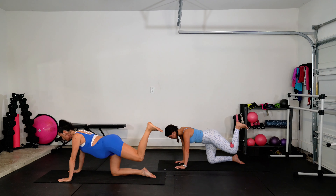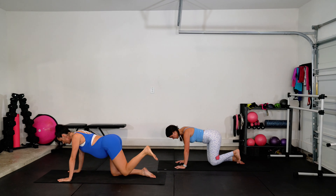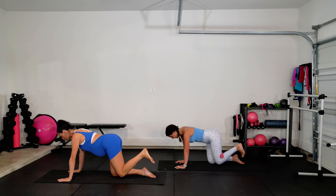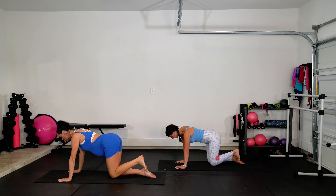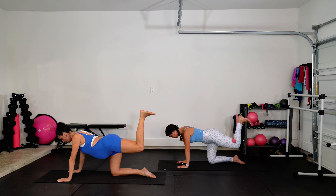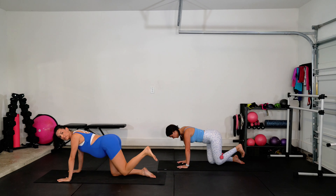From the top again — lower the knee down for two, up for two, down for two, up for two. I want you to exhale and breathe as you press that leg up. Power through your heel. Keep the energy flowing through the glutes and the hamstring. Squeeze. Yes. Squeeze.